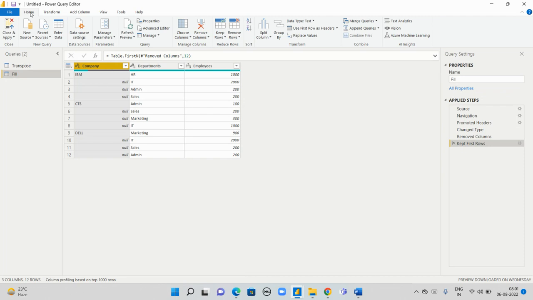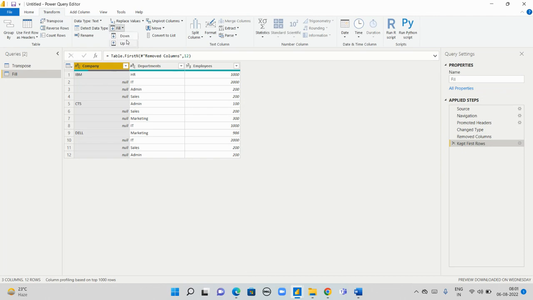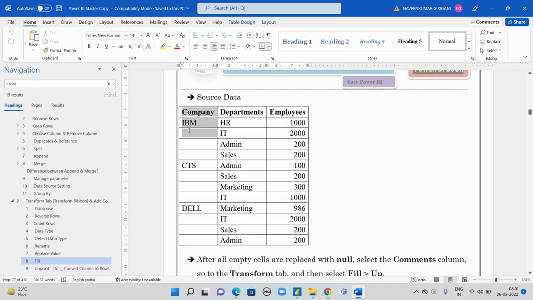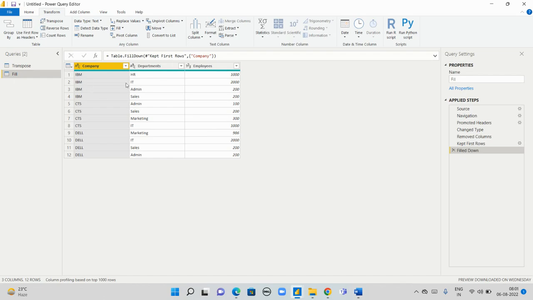Now you go to the fill option in Transform Data, just fill down, and you see now you get it. So we should not give null values here whenever you are entering the data. I did not select this empty column, so that is the reason Power BI did not recognize these columns earlier. Now when I click on the Excel data, it is recognized. These are the empty columns. So this is one way.